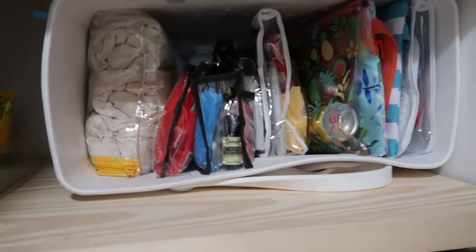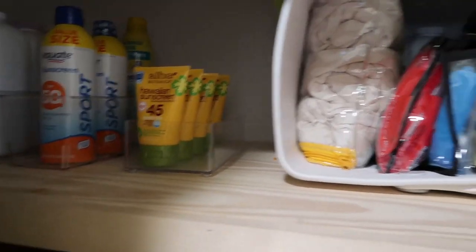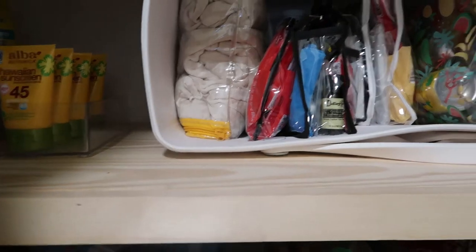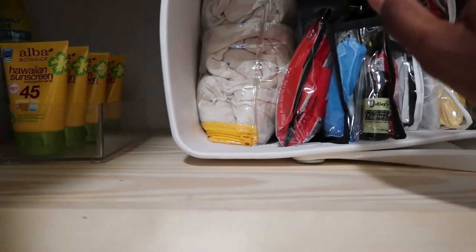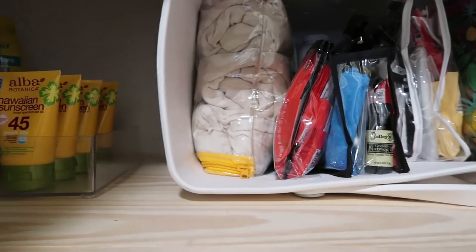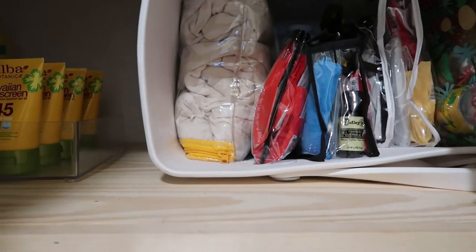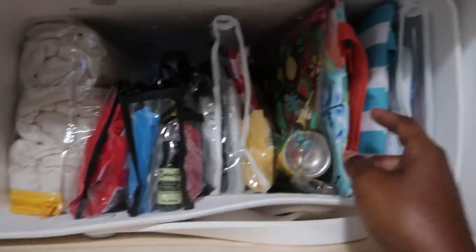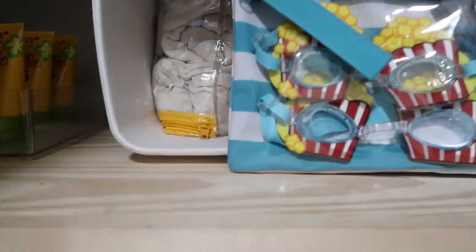And then here I keep my bog bag. I love this bag, it's so convenient for everything, and I have one dedicated to summer. It's so big that I can't stand it up, which is actually very useful because I have like a file system going on here where I can see: okay, we have our towels, we have our restroom wipes if the bathrooms don't have toilet paper, our first aid kit, food utensils, plates, spoons, sunscreen, bug spray. And I also have the kids' SPF little hat and shirt in case it's too hot and they need extra coverage, plus their little goggles.